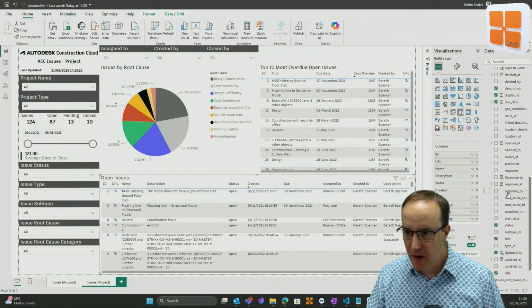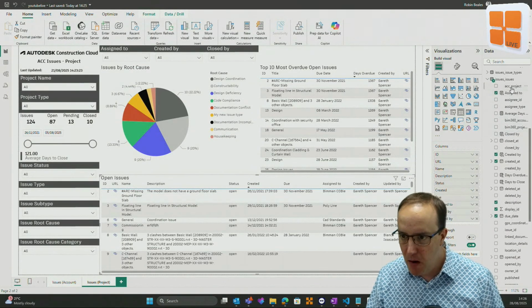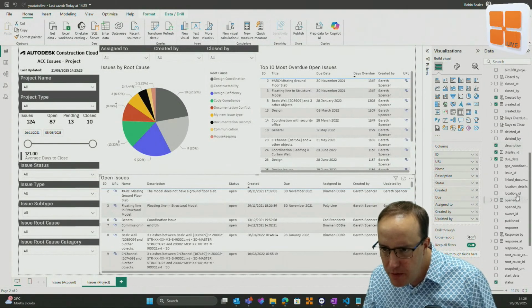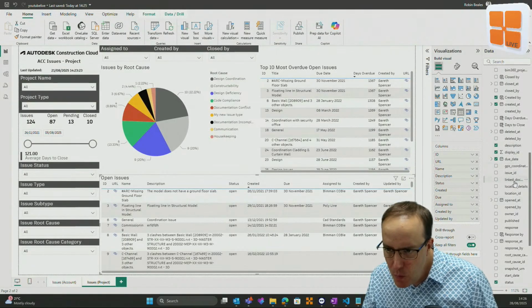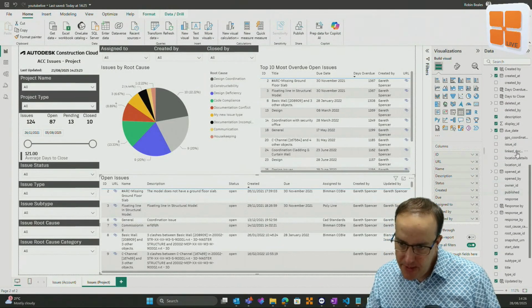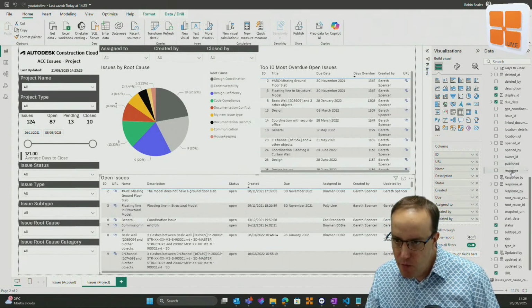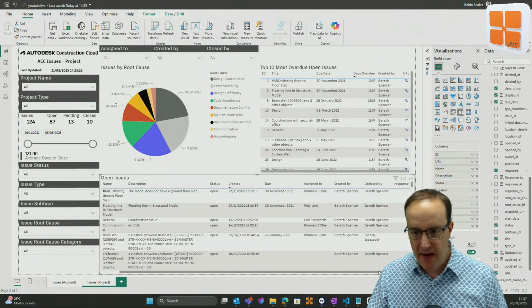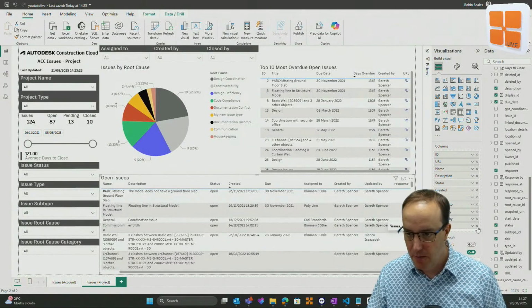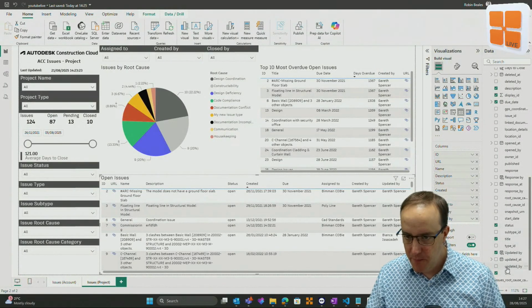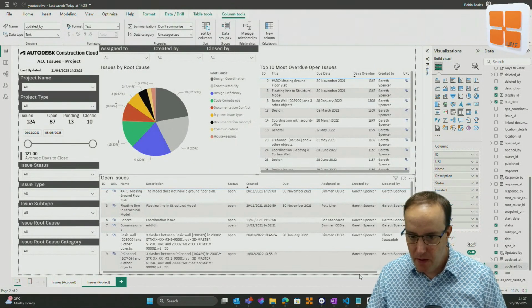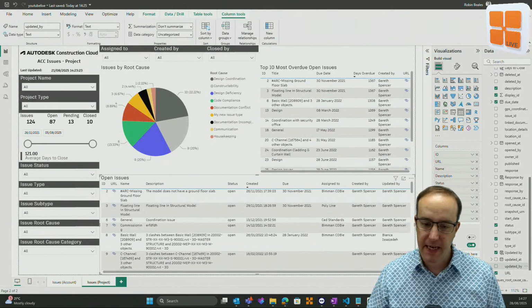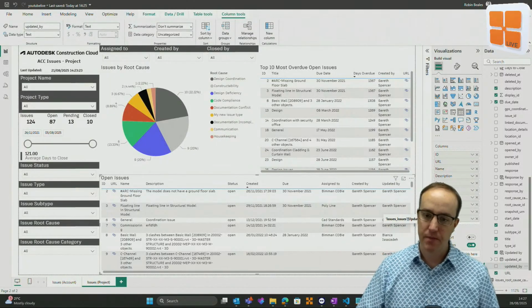I then want to look for comments, I thought I had comments on here, but maybe I don't. Let's go with Response. I'm going to drag Response onto the end there and show you that it updates with a blank column, not very useful. Updated by, turn that on. We literally just put these fields in and it gives us more information.